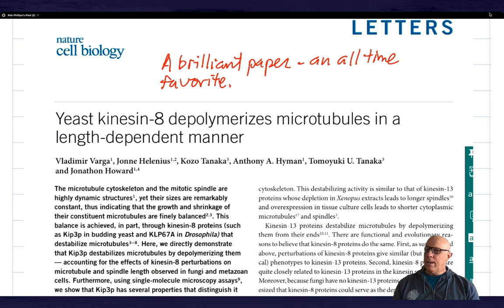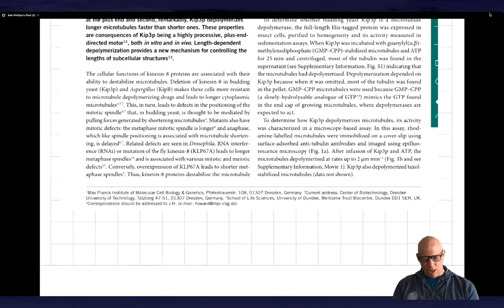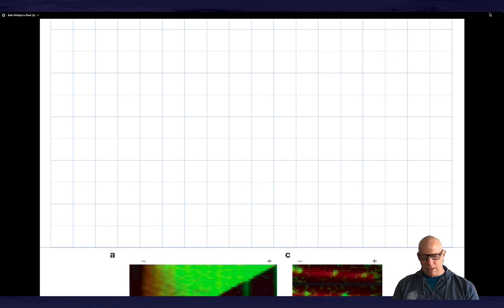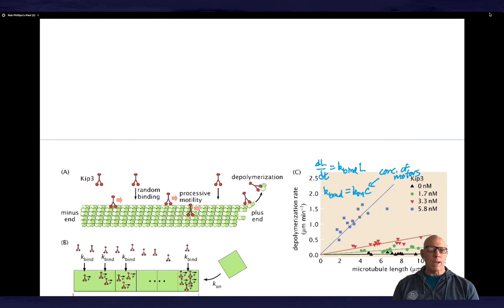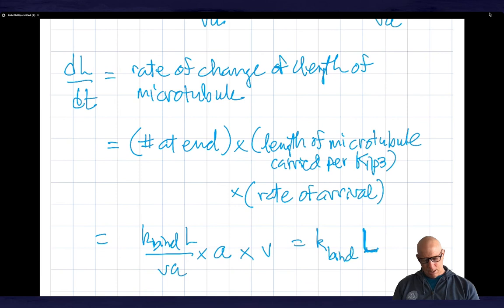And let me note that I did not, that I neglected some subtle effects that my student Vahe has thought about, which I think are really interesting. One of them is that there's kind of a Galilean relativity thing going on. And what I mean by that is that the microtubules might themselves be growing. And so I didn't include that relative, that difference in speed between the motor speed and the growth rate. So effectively what I have assumed, if you like, I think what I've effectively assumed is that the motor speed is much higher than the growth rate of the microtubules. And I think we have to be more careful in the eventuality that we don't satisfy that limit.